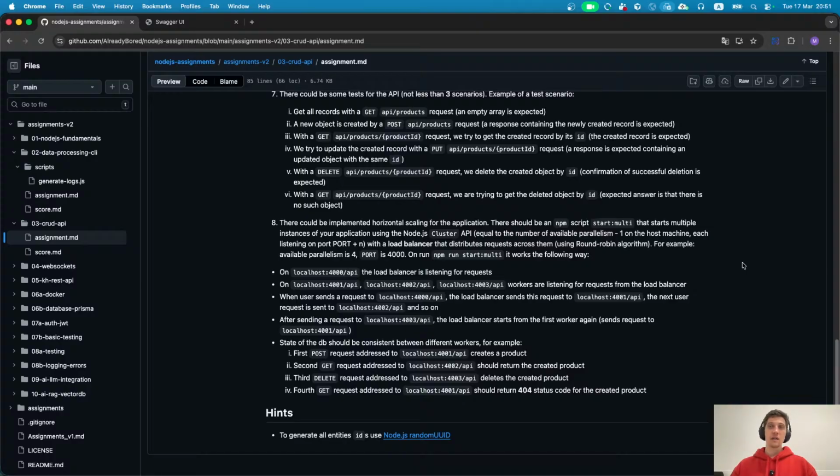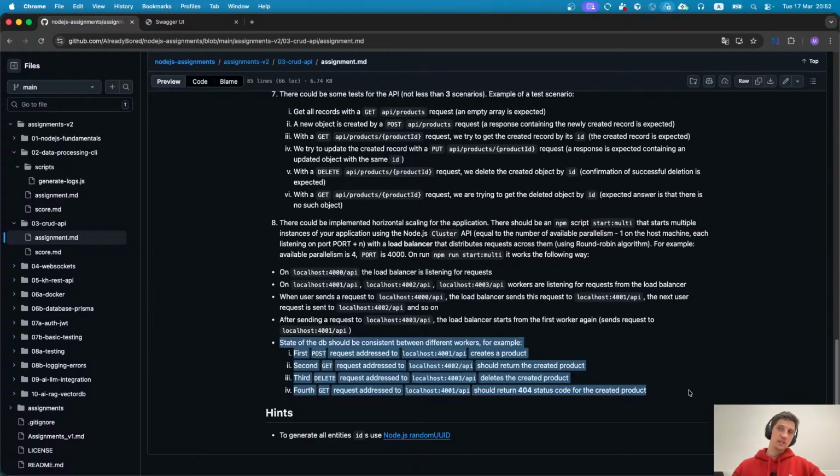And what is important? You should maintain a consistent database. It means that if you create something using the first instance behind the load balancer, and that's why I made it the way you see it in the assignment, those load balancer backed instances are working on different ports, so you can send requests to them separately.